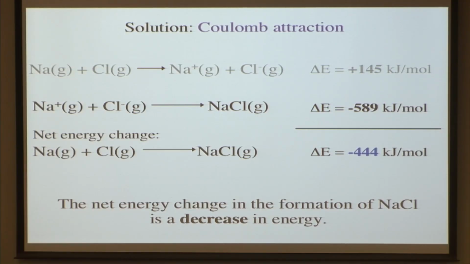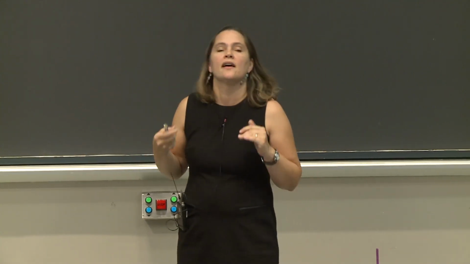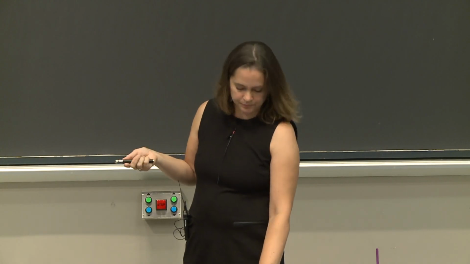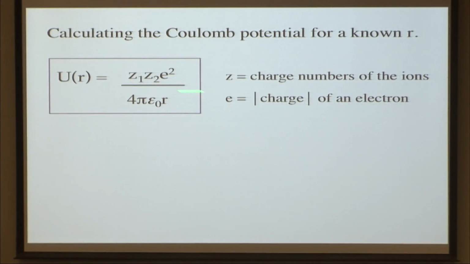So we just put this up. That's the Coulomb thing. But let's actually calculate this and see where that number comes from. So we're back to Coulombic equations again. We never get very far away. They turn out to be very important in chemistry. So we have the Coulombic potential. We have Z's, our charge on our ions. We have the absolute value of the charge of an electron squared over 4 pi, our permittivity constant, and R, our distance between those ions.